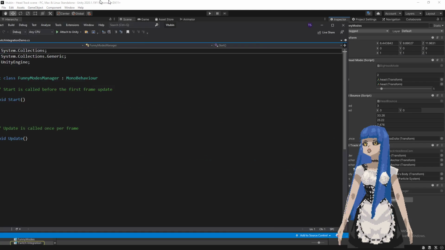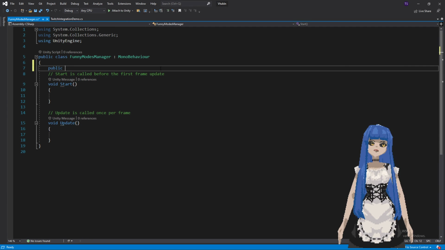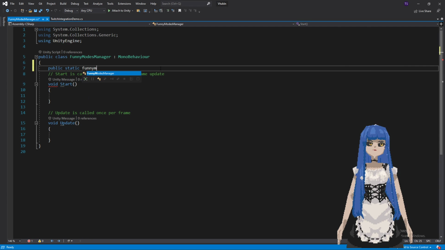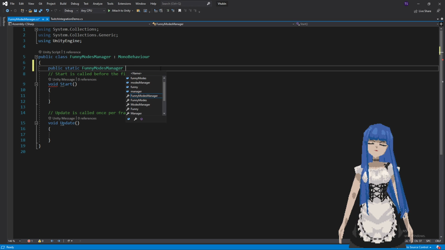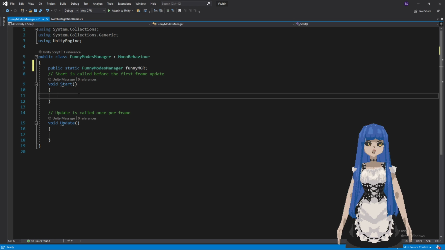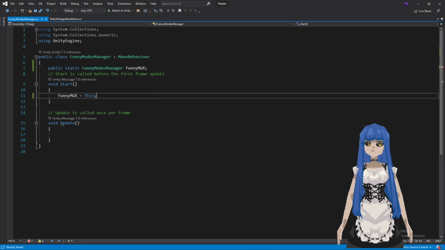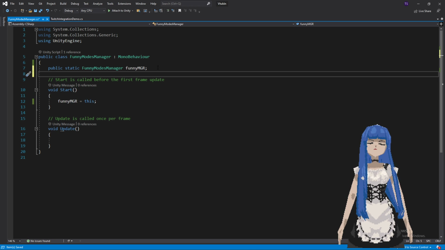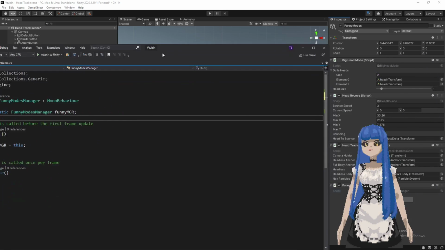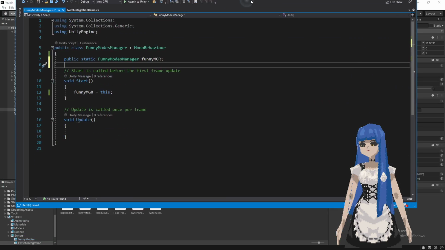So we're going to go ahead and go public static FunnyModesManager so that it can be referenced from anything. Alright, and then we're going to add big head, head bounce, headless track cam, okay.